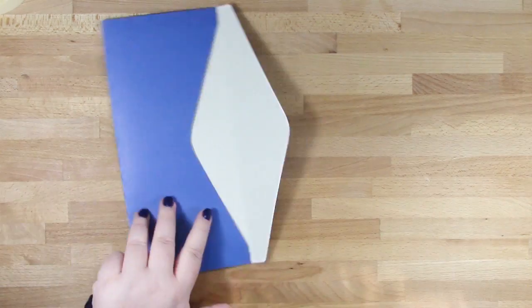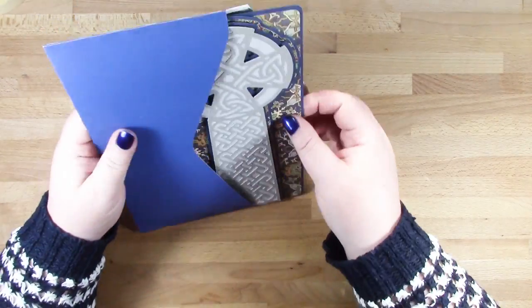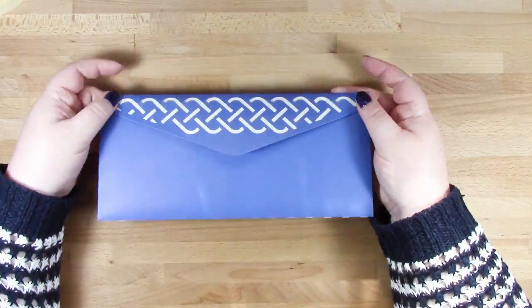And then I'll put my card in my envelope. Just making sure not to catch it on the extra dimension, and it fits perfectly.